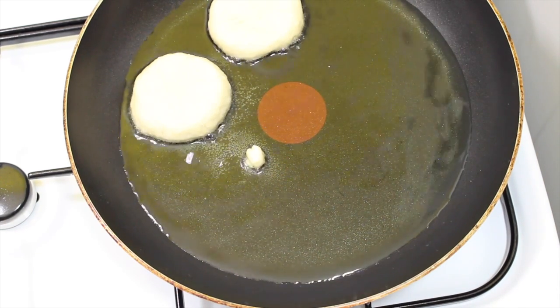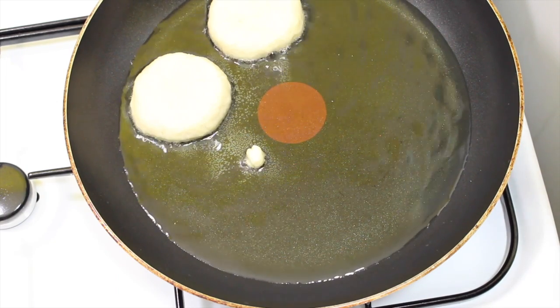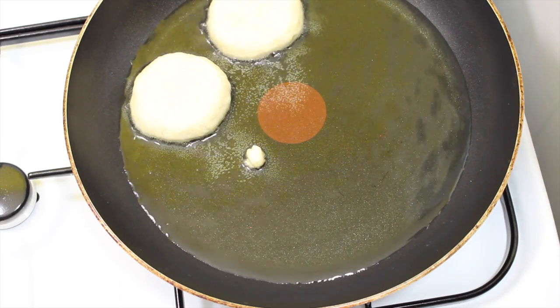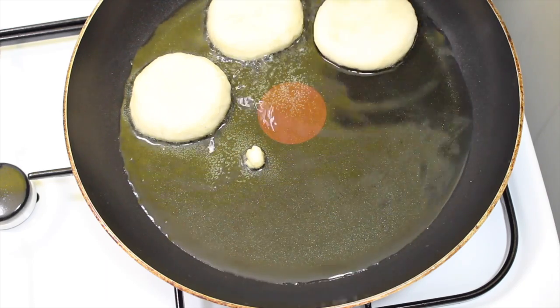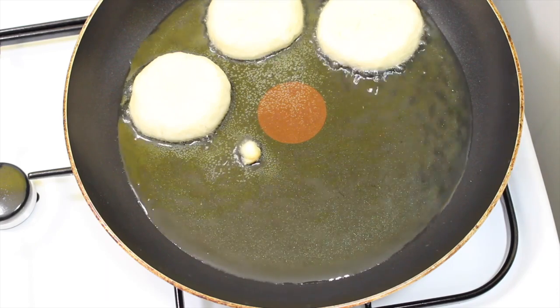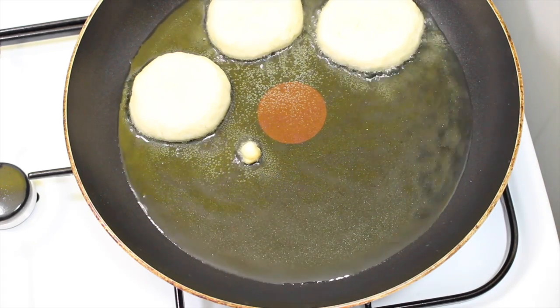You can bake these in the oven, I never do. It's either all or nothing with me. It's either completely healthy or it's not. So I'm frying them because I like them fried. And as I said earlier, you can make it with just self-rising flour, a bit of water, a bit of salt. But these are my luxury version. Just play around with it until you find what you like.